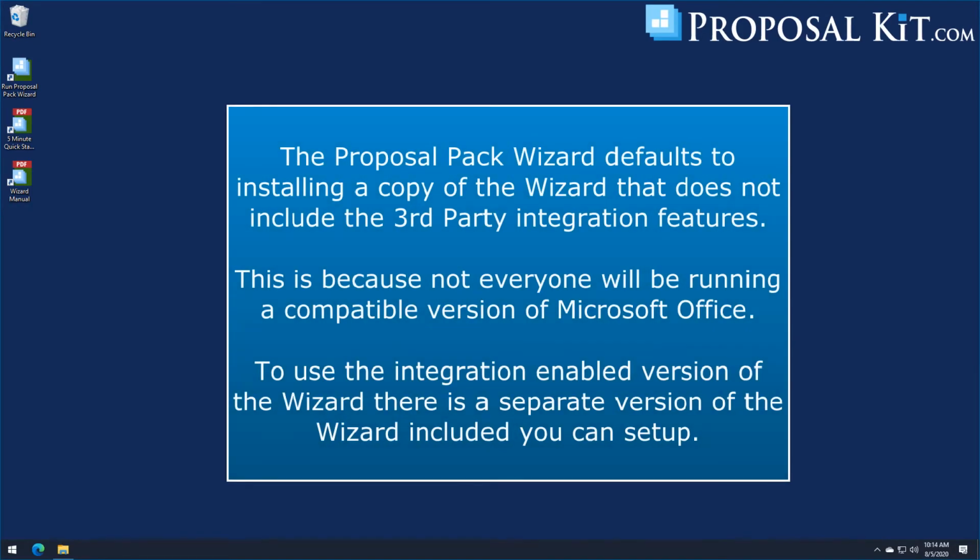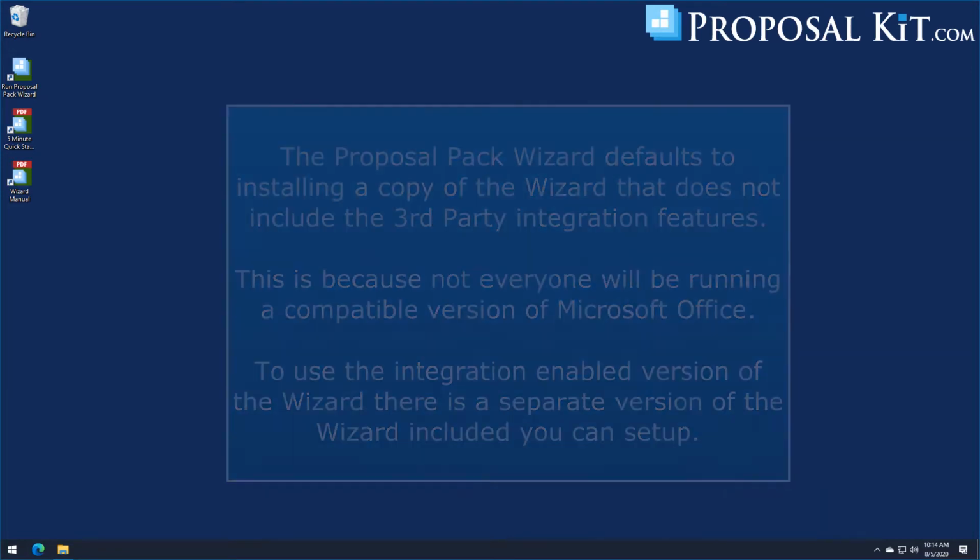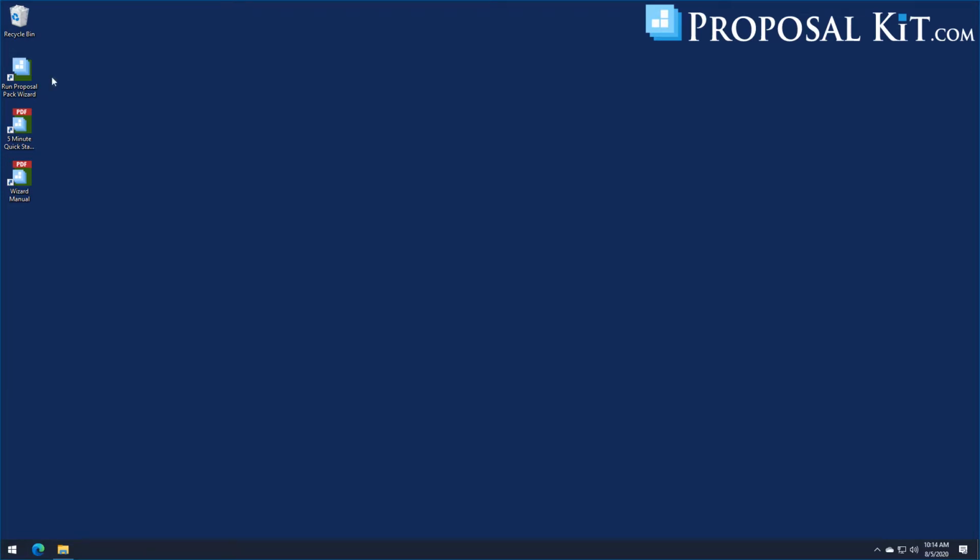In this video, we're going to show how to set up the full version of the wizard, which is the integration version that includes the features to integrate directly with, say, Salesforce and QuoteWorks. So by default, the wizard always installs a version of the wizard that does not have the integrations included.